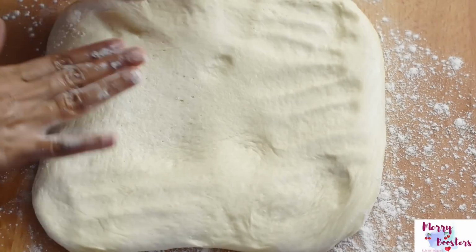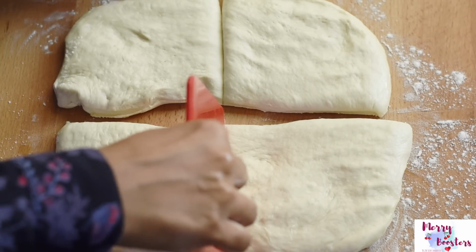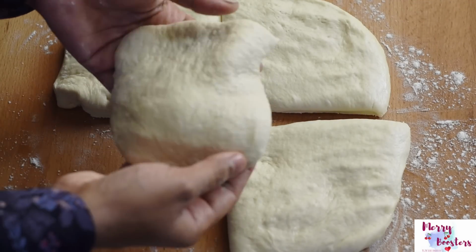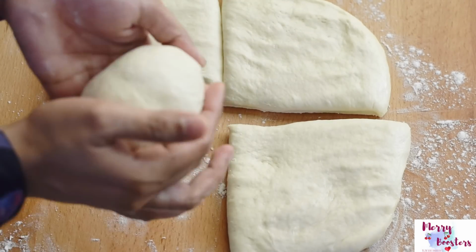I'm dividing it into 4 equal pieces, so if you want a thicker crusted pizza, then you can divide it into 3 equal pieces. Then shape each piece into a ball by tucking the edges into the center of the dough so that we get a tense ball.